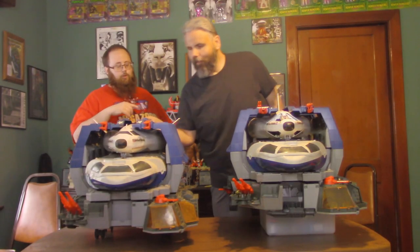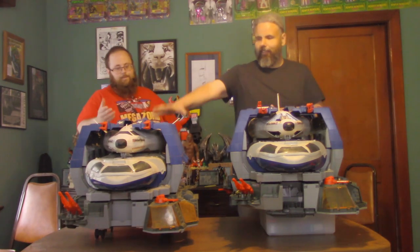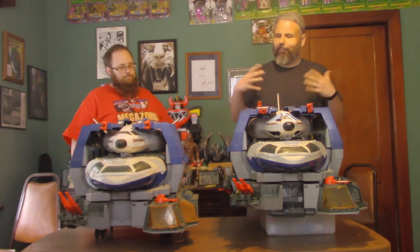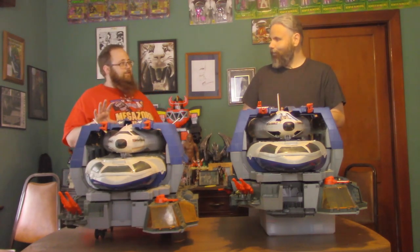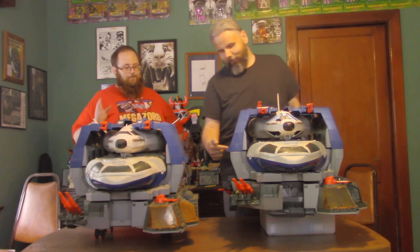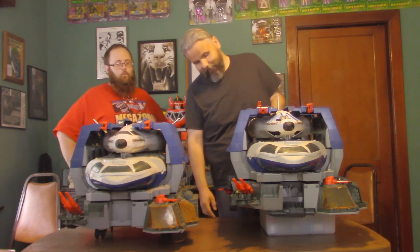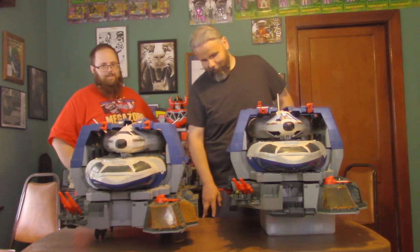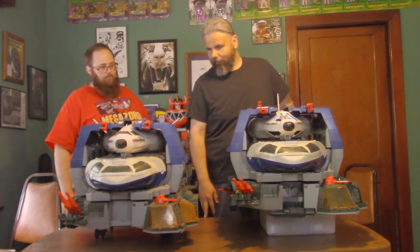I've got one perfect door and one chipped door. The same thing goes on the other shuttle, but they're opposite — they make a set together. This one is the chipped one and this one is good, and vice versa on the other. So he only needs to swap one of them. Nick's telling me it's a fairly easy process — there's a pin that runs through. He's done it successfully before. We're not doing a tutorial, but eventually this swap will happen and maybe I'll post a follow-up with the final Defiant put together.